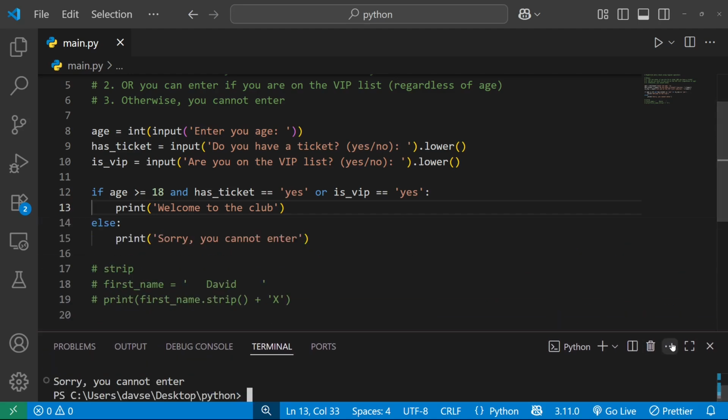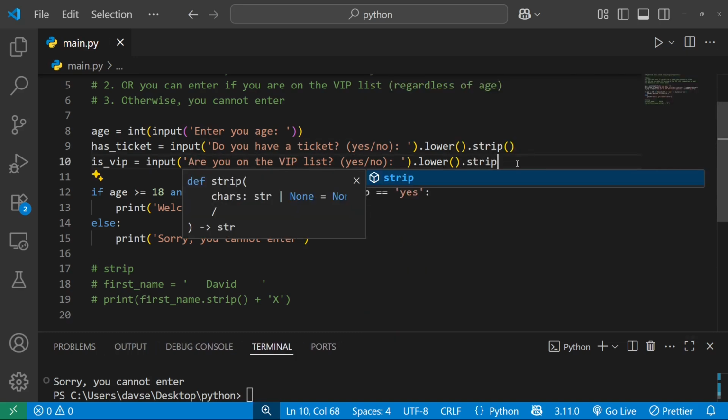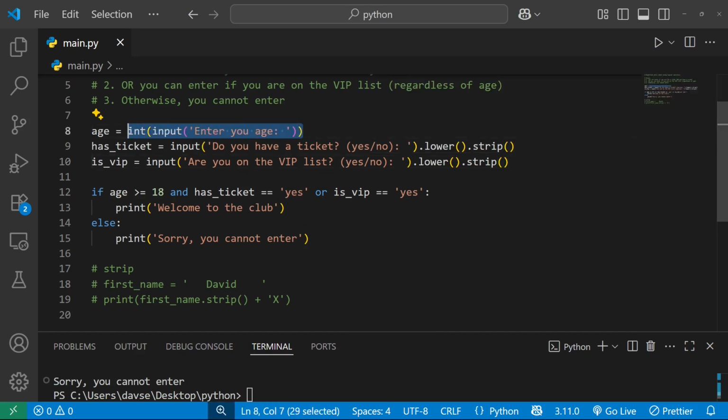So it means here is yes and space. And here, if you evaluate this, yes and space is equal to yes. It's not true, right? But we need it to be true because it's yes, but it is yes with space, and it's a problem. So we usually use lower and strip as well. Okay, if it is a string, there is no sense to use it with numbers like integer or float. Strip is only for string. So we will strip it as well. So make a lowercase and strip it. Make a lowercase and strip it.